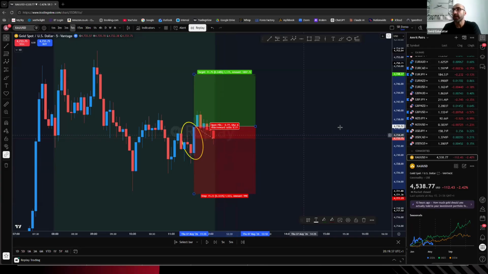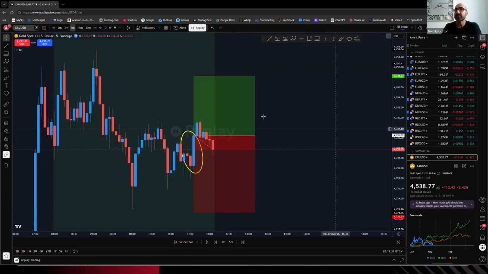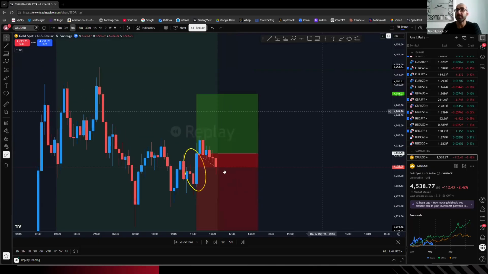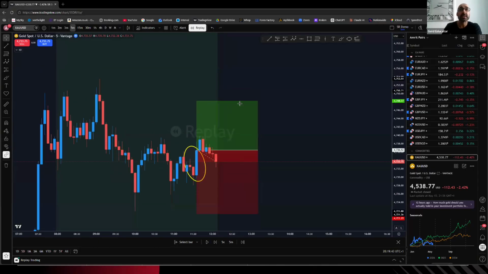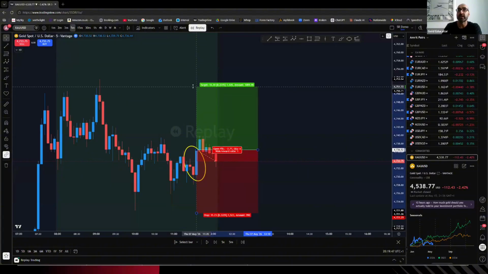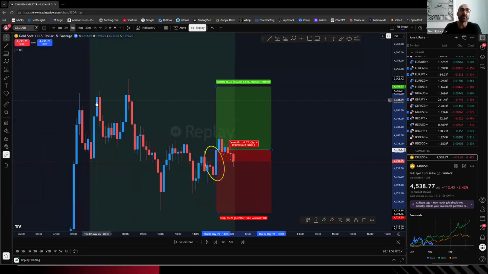Yeah, all right, cool. And I want to target at least a 1-to-1 risk to reward. So if I'm risking 15 points, which is quite a big stop loss, I also want to make sure I'm looking to take profit at a 1-to-1 risk to reward ratio. Now this is a good place to take profit, and the reason is because it's a previous high. Can you see that high there? That's the highest point in the most recent candlestick behavior.